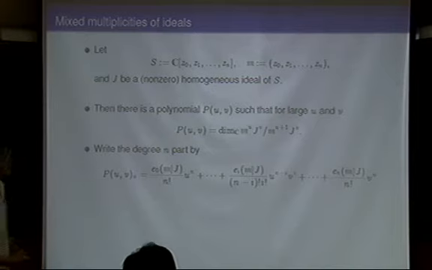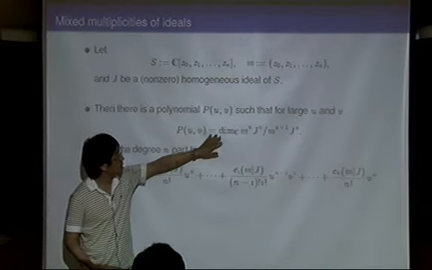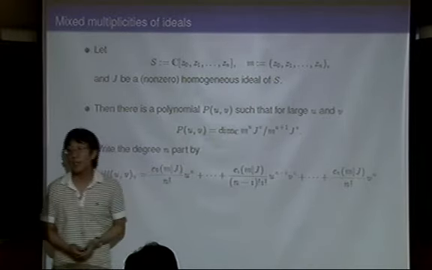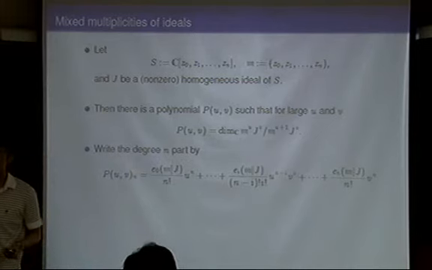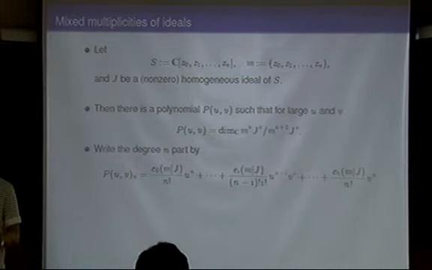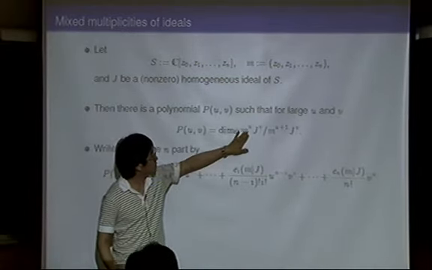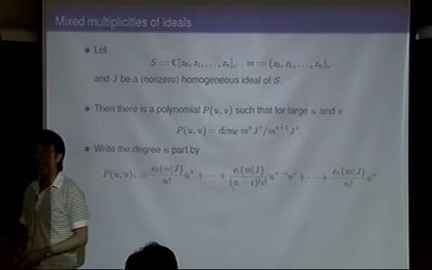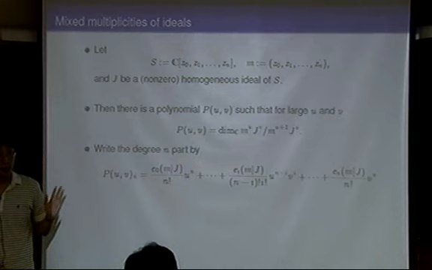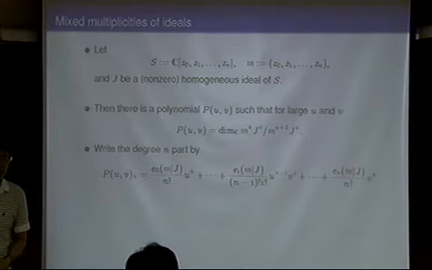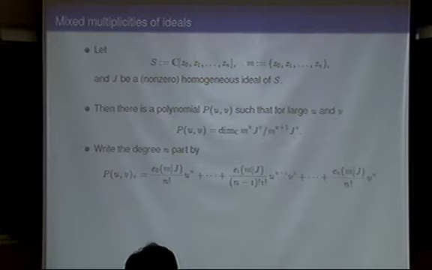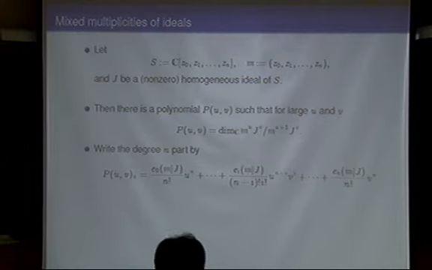Then what we are interested in is the growth of the vector space dimension formed by taking these quotients. Whenever someone gives you positive numbers u and v, you form a vector space by taking the product of m to the u and J to the v. And that is a finite dimensional C vector space in this case. So you can ask, what is its dimension? And it is known that such a function is essentially a polynomial in two variables. Just like in the one variable case, it's a slight generalization of the Hilbert polynomial.